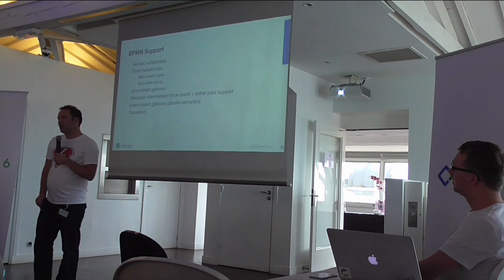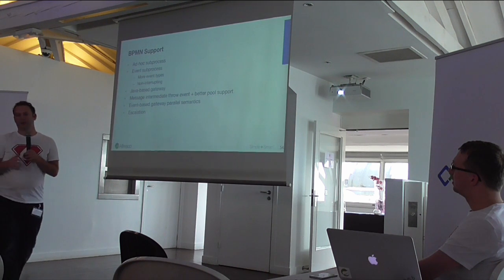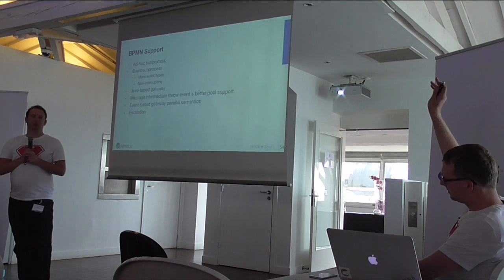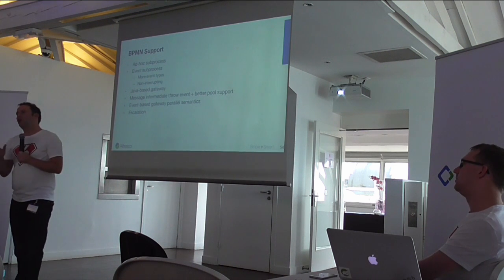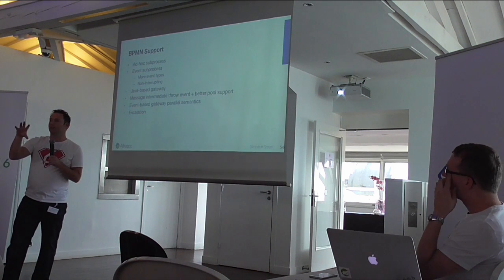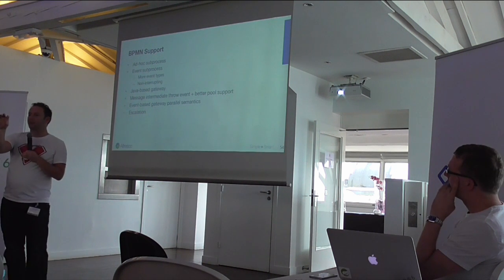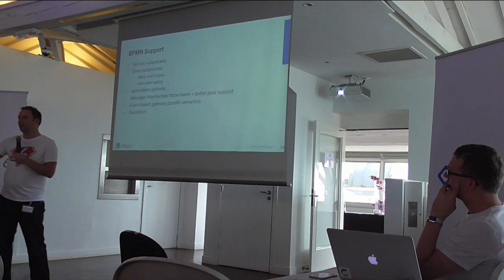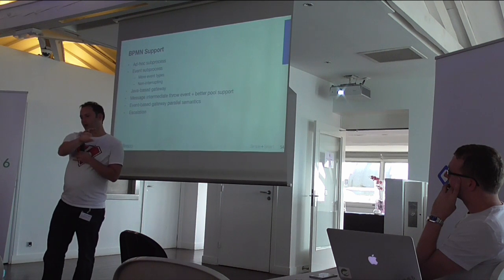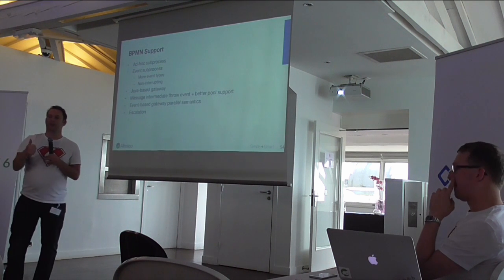So for example, the ad hoc sub-process, that's a whole topic on itself. Who of you did look into the CMMN spec? So the CMMN spec is a bit more loosely coupled, so it's a bit more ad hoc. So it basically says, I have this sub-process or I have this scope, and this task can be created, task A, but also B and also C, but they are not required and they don't have to be there in sequence, so you don't have to have some flows connected to them. But when you are in that scope, you can create task A, B, and C.